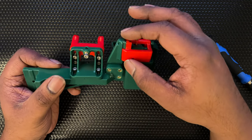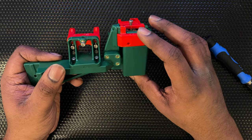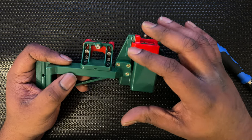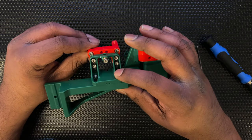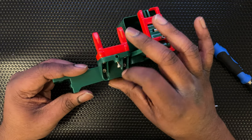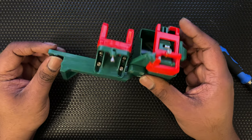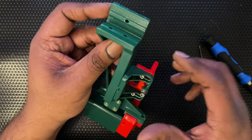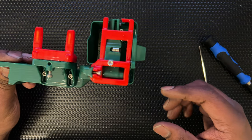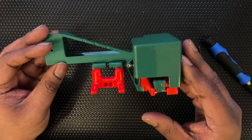This assembly allows movement upwards and downwards to get the height right for your particular hotend — you can move it up or down. Similarly the dock mount can be moved up or down for positioning, and also front and back with the adjustments here. This goes into one of the corner 2020 extrusions — it just goes in the corner and is held like that. It's pretty great and looks like we're done with this one.